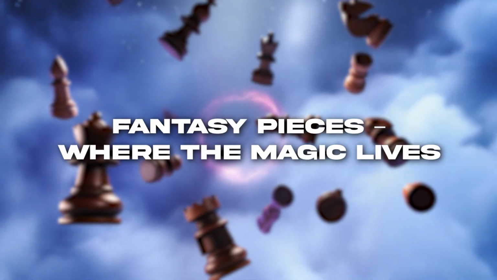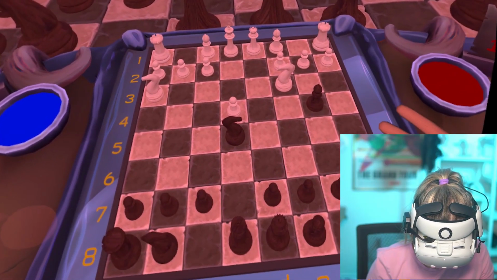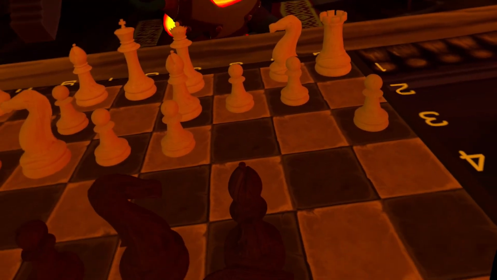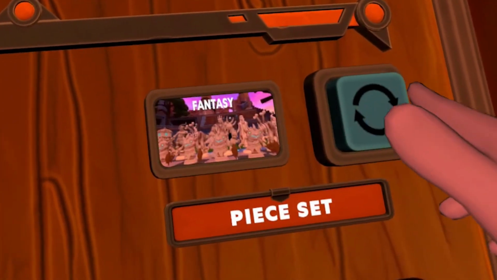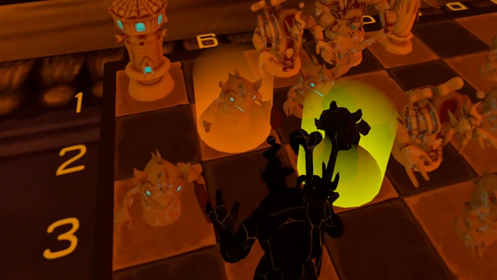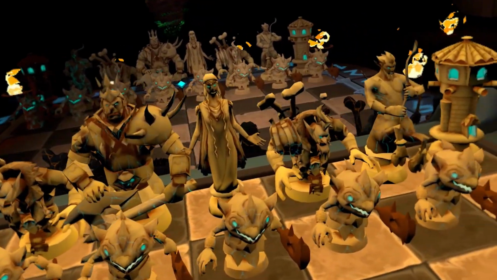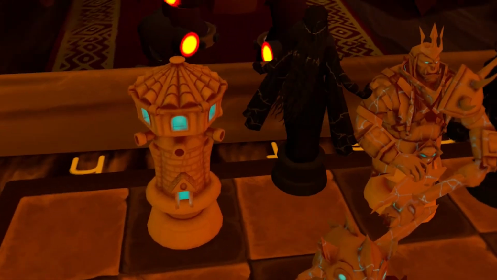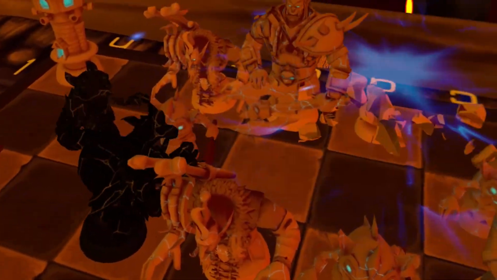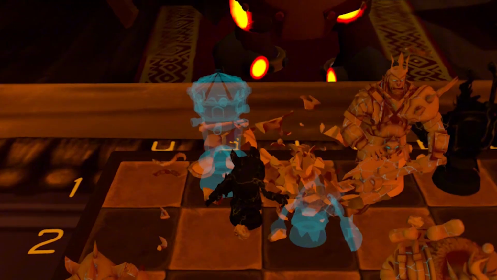The absolute star of this game is the fantasy piece set. Sure, you can still play with traditional wooden pieces if you want, but I think they're for purists who want the classic feel. But flip to the fantasy mode and the game becomes a different beast. Well, literally. Every chess piece transforms into a strange and creepy fantasy creature, and the best part, they animate. When a piece takes another, you get a full little battle animation. There's something really satisfying about seeing your strategy play out in a full-blown magical clash.